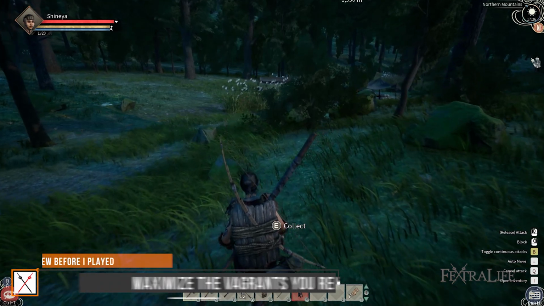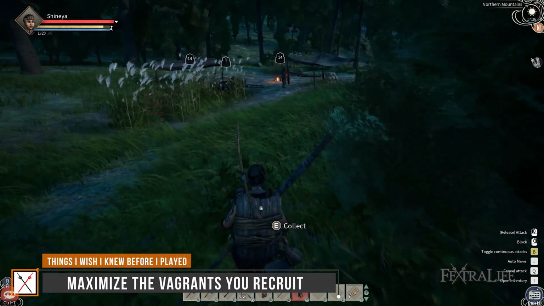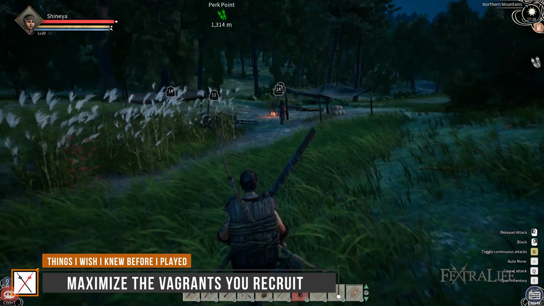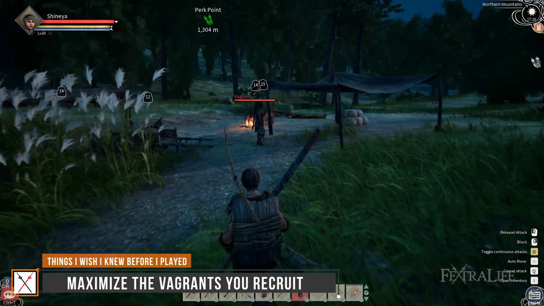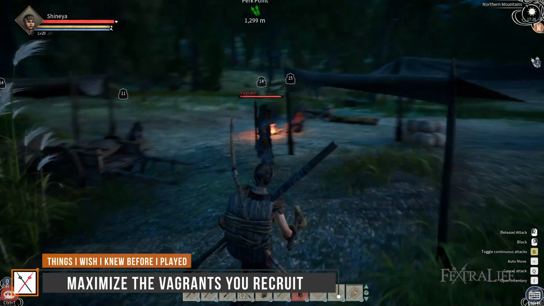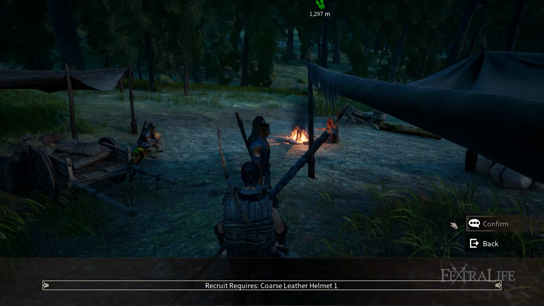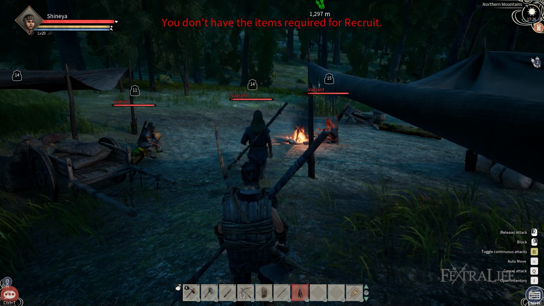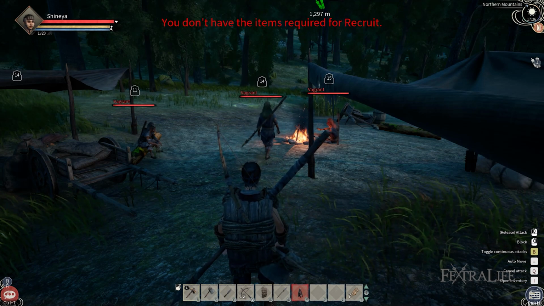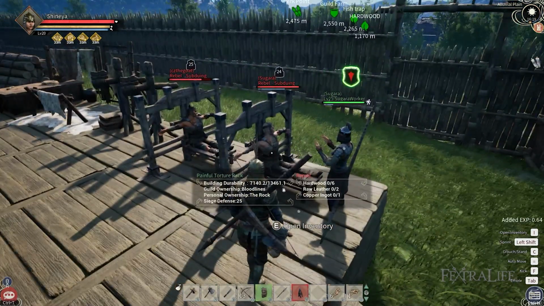Whether you're playing solo or with friends, it's important to recruit vagrants because you can assign them in workstations to craft items, thereby raising their proficiency, or deploy them in fights. Remember that you're able to recruit at least 5 vagrants and increase their number by unlocking bonuses under the charisma talent and command skill. There are 2 ways to recruit them. First is by talking to low-level neutral NPCs who are usually sitting by the campfire and then giving them items they want. And second is by knocking vagrants out with a club and hanging them on a torture device.